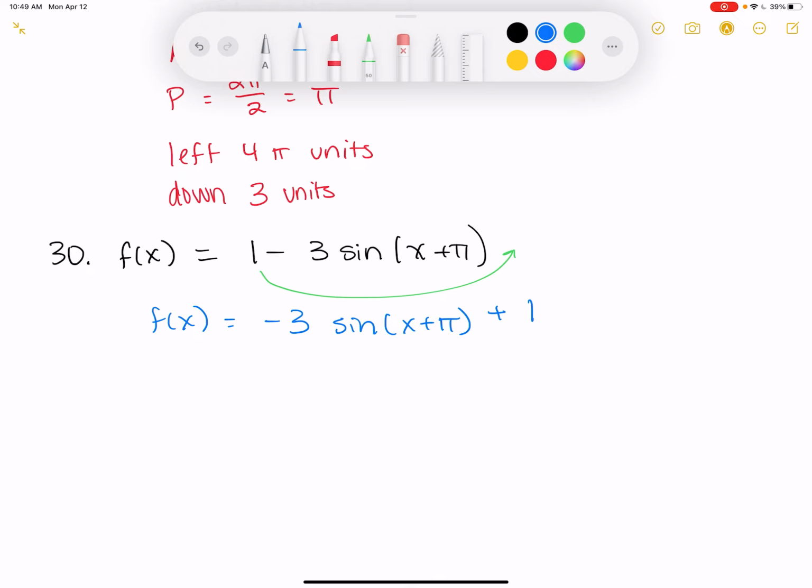Okay, look, if you don't do that part, your problem will be wrong. Because you inevitably will tell me the amplitude is 1, and you won't tell me that it's reflected, and who knows what direction you're going to tell me it's going. I promise every year someone does that on a test or a quiz, in each class. Pre-cal, Algebra 2, everybody does it. I'm warning you, don't do it.